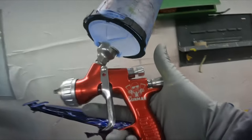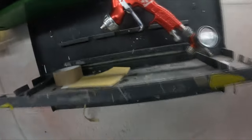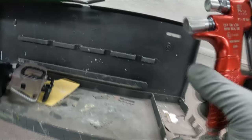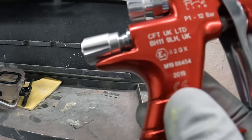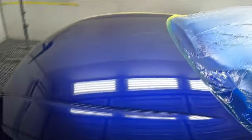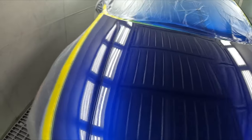Gunman Edition, GDI Pro Lite, baby, TE20 1.3. The old workhorse, mate. That gun, how old is it? I think they've got the build date on the side. 2019. That's their three-year-old gun. Still going hard, mate. I use that thing for clear on pretty much every job. Always find myself coming back to my Pro Lite.